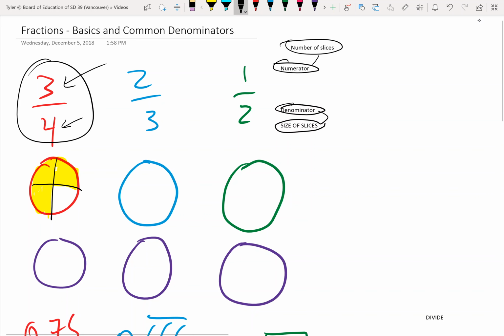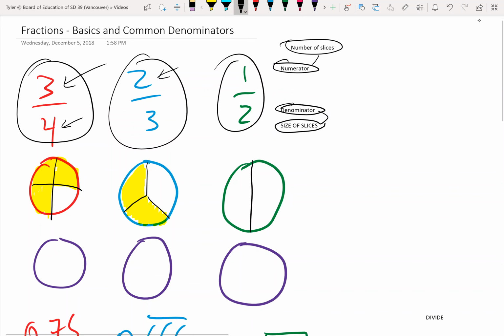If we had something like 2/3, like this second example, we would have to cut it into 3 equal pieces, which would probably make it a little more equal looking than that, okay? And then, but we're only going to be having 2 of them colored in that we're actually going to use. This third one, 1/2, means we have to cut it in half, but again, we're only going to be dealing with one part of it, right here, 1/2, okay?